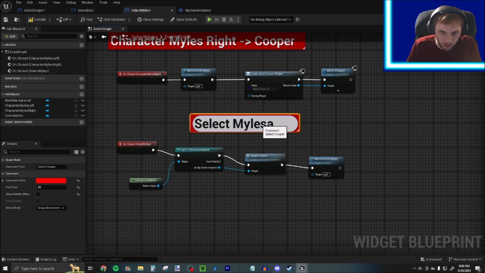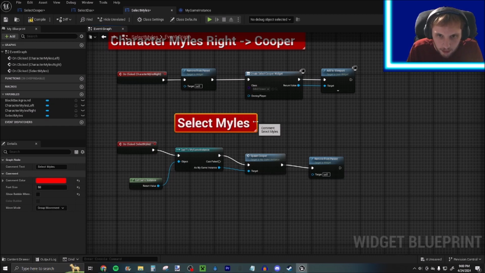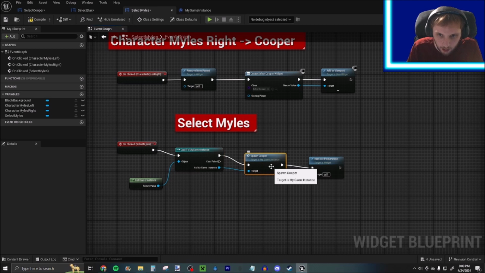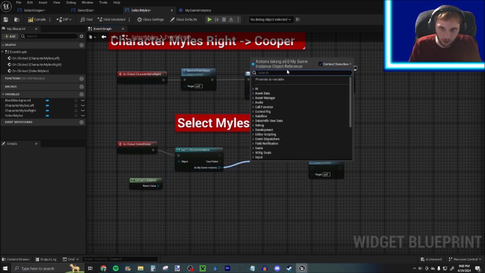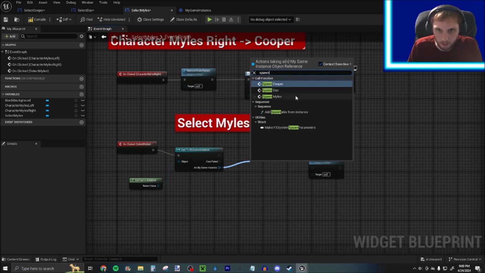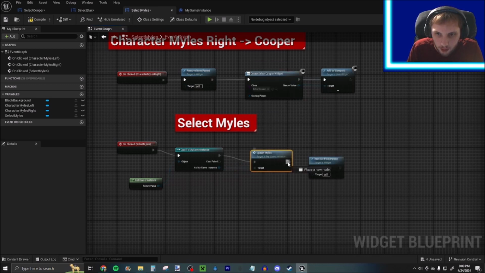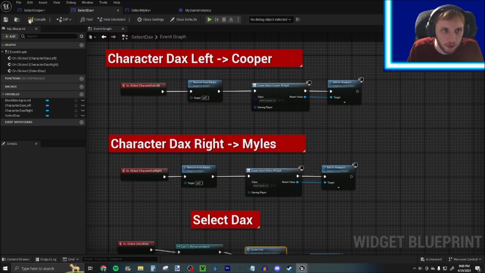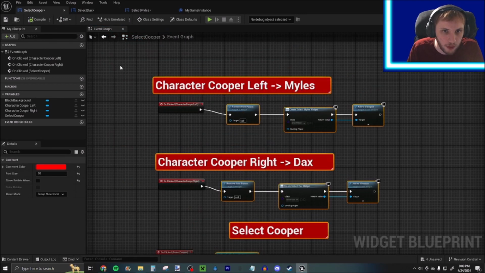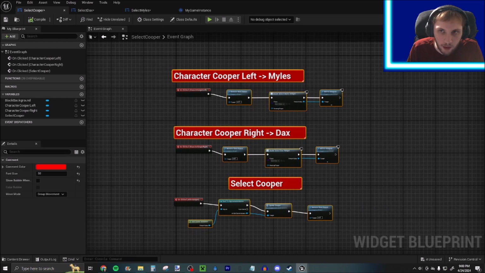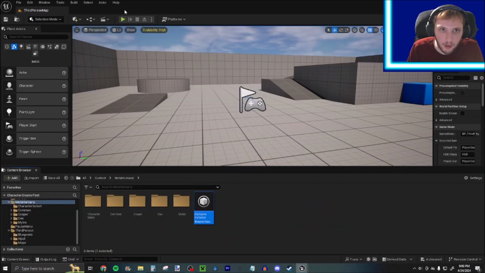Select Miles. Come on, there we go. Okay. And delete that node again and make it a spawn Miles. We connect this here and we compile on all of our UIs, and now we can test this out.